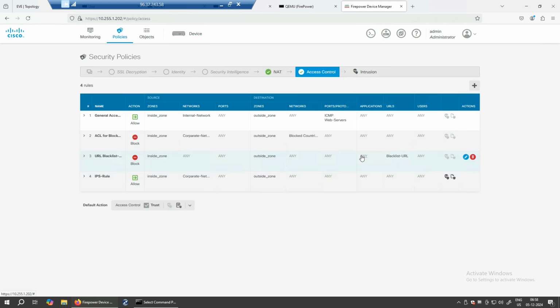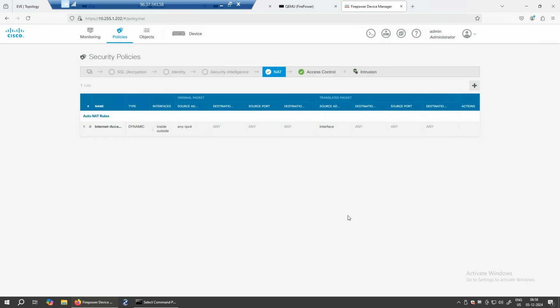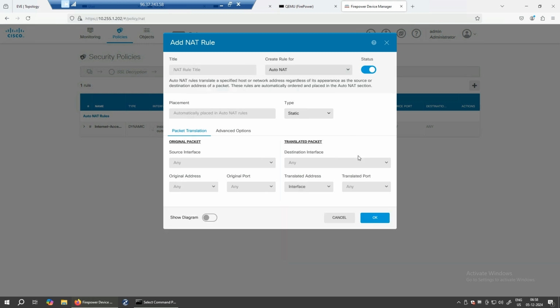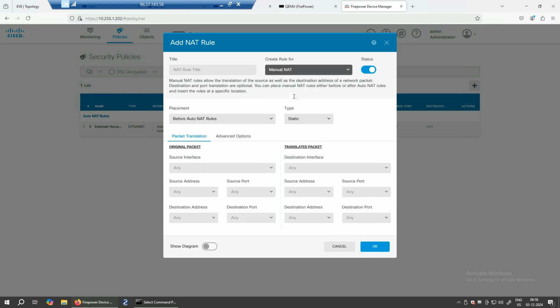In that situation, we go to NAT and then we go to add. As you have it here, keep in mind that for port forwarding it is going to be manual. We are going to keep manual. If you use auto, it's going to be something few. But if you use manual, this is where you can have the port to forward to whatever you want it to be.